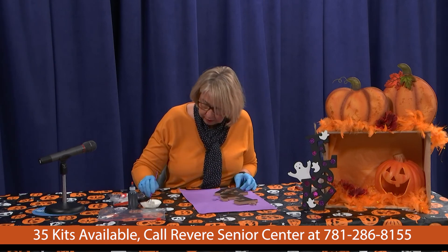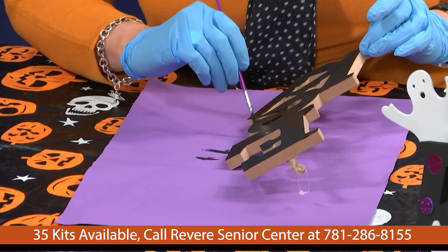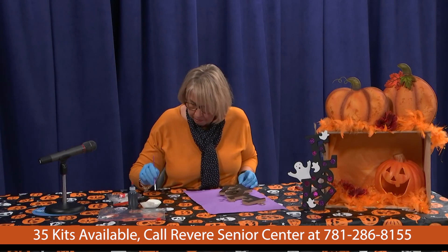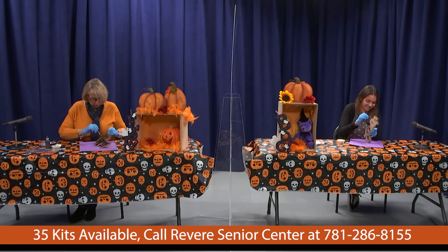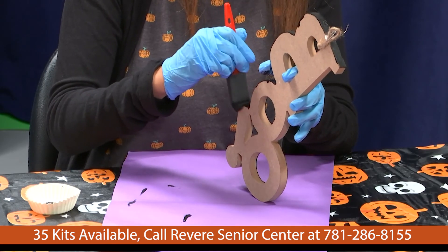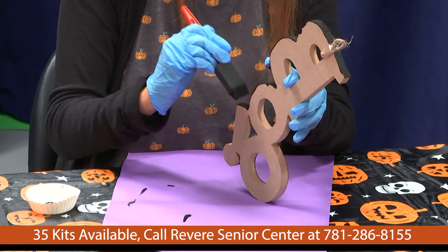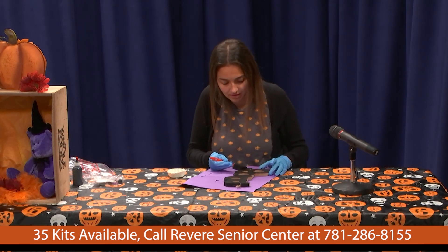I was trying to come up with something more for seniors than what I'm usually working with — babies. Well, this is nice and simple, and when you're done you can hang it on your front door, back door, or in your kitchen — whatever you want. When you see the finished product I was amazed at how cute they look. You really have an eye to see something like this and add to it. I just try to make it fun, simple and fun.